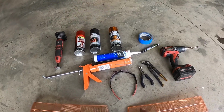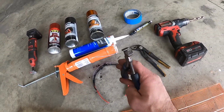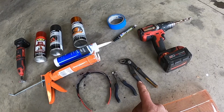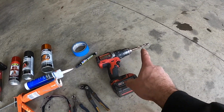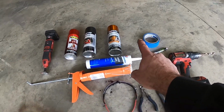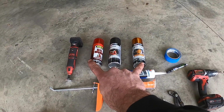Now, in terms of tools, you need safety glasses. You need a pair of snips for fine tuning the removal of the old plastic. You need your vice grips or channel lock pliers in order to remove the plastic as well. You need a drill with a half inch bit, a black marker, paint tape, masking tape, Permatex adhesive sealant, and you need your three paints.